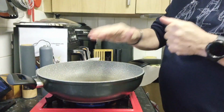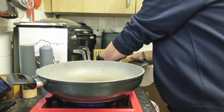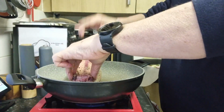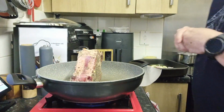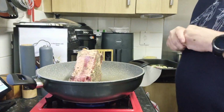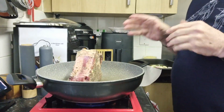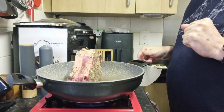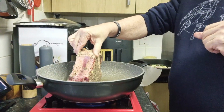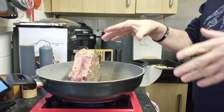Right, I've got a nice hot pan, hopefully. Got our rib of beef, and we're going to just put some colour on it. Nice sizzle. We want to get a proper colour on it. Render down some of the fat that is on here. It's not over fatty, this bit. So I thought I was going then. Take your time. No rush. You're not cooking it.